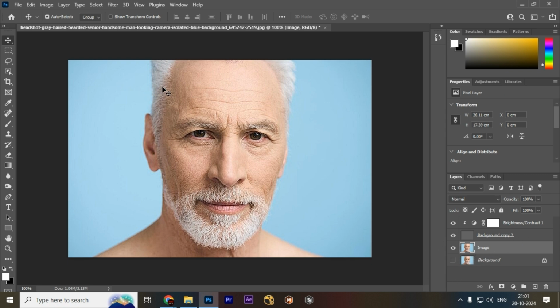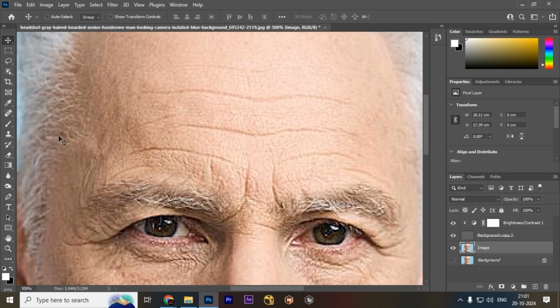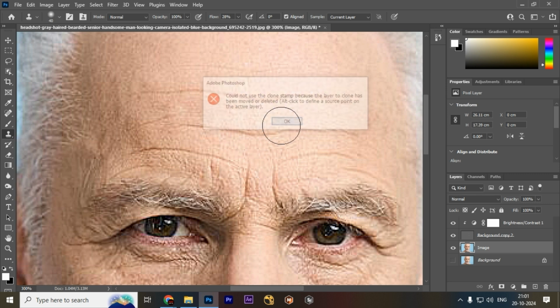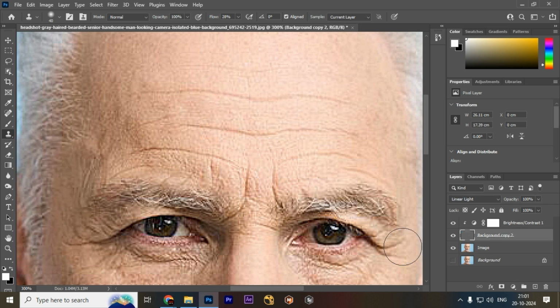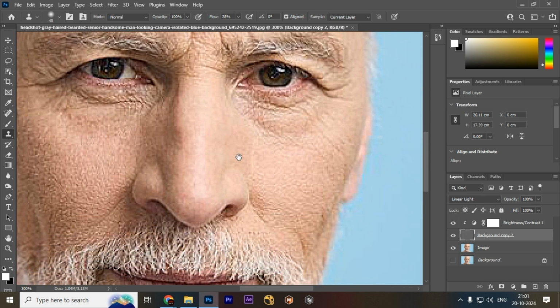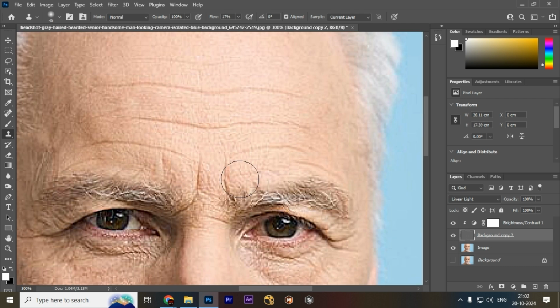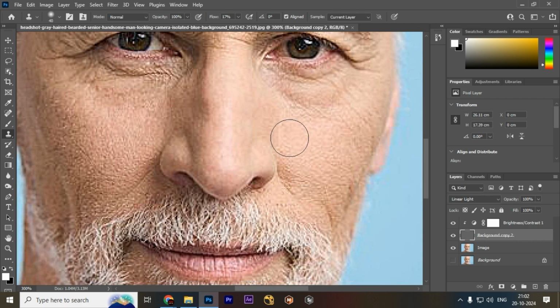I click this image, and now I zoom into the area where I want to use de-aging. Then click this tool. It's a new version of Photoshop, so don't click C; the shortcut is different, I think. Now I will select this layer. There are two methods you can do. First, select this layer and hit the clone tool and paint it. You can control the flow option; I just reduce this. Now see, nice, right? It gives a very nice result.